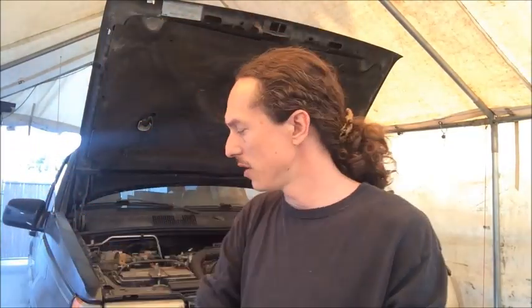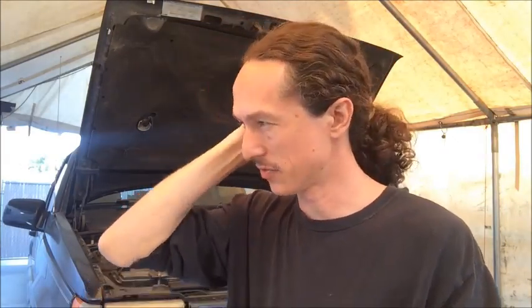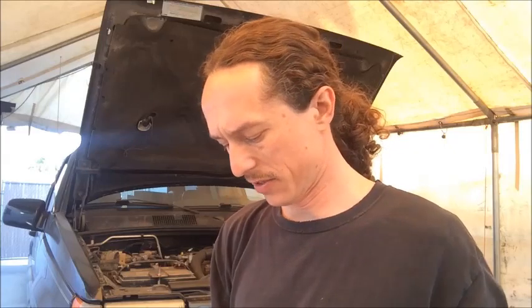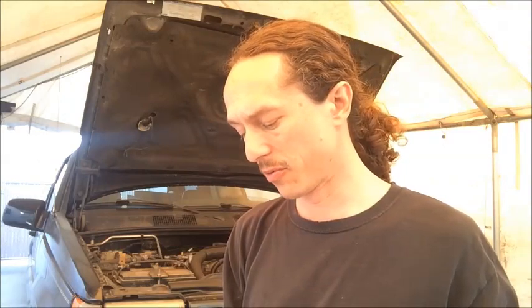Alright folks, so we are working on the two-wheel drive version of the Jeep, but I thought just in case you have the four-wheel drive version of the Jeep, that I would take the dealer service manual section on removing the transmission and just read you really quick the steps that you need to take to remove the transfer case if you are working on the four-wheel drive version of the vehicle. Okay, so once we disconnect both propeller shafts or the propeller shaft, in your case, it'll be both if you're the four-wheel drive version.